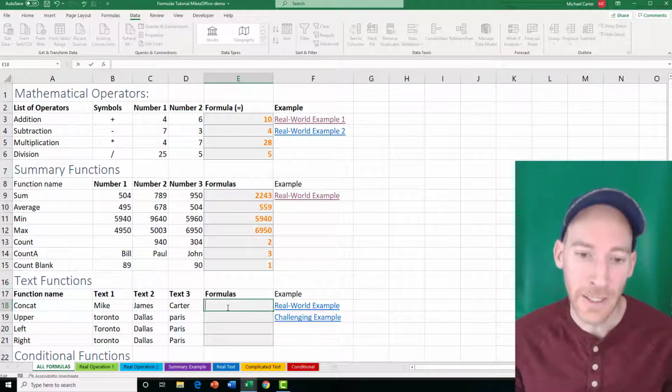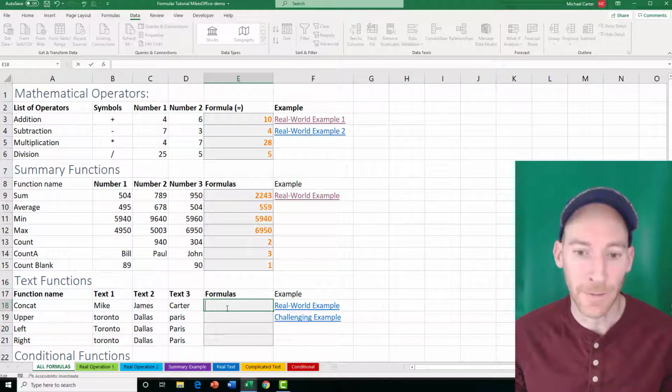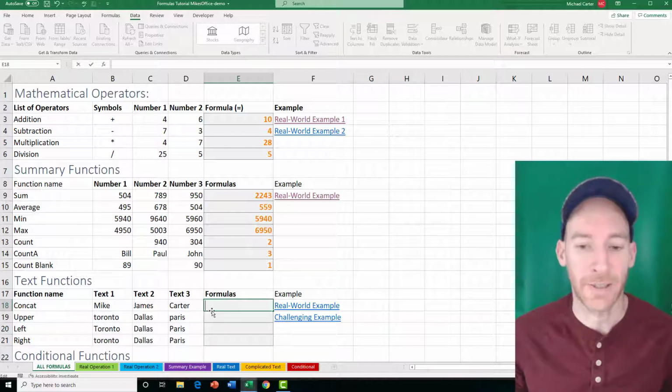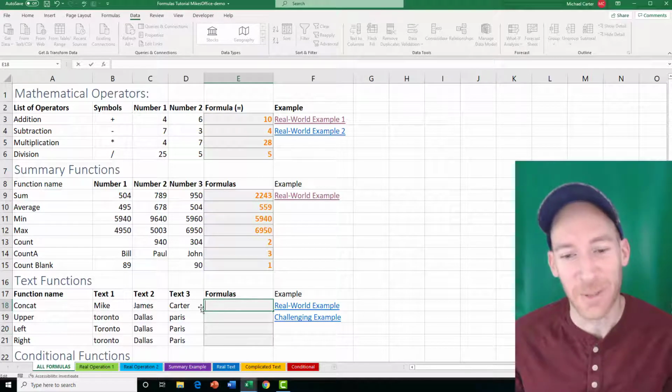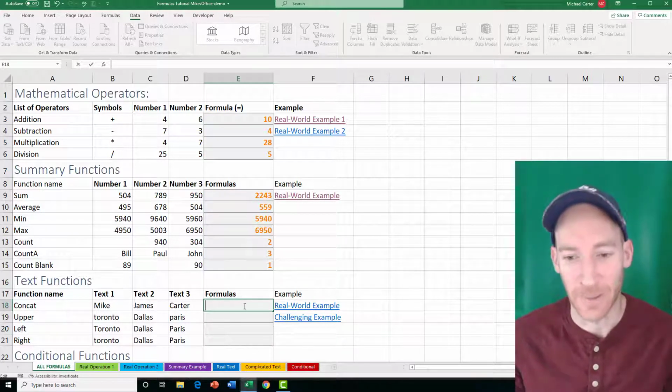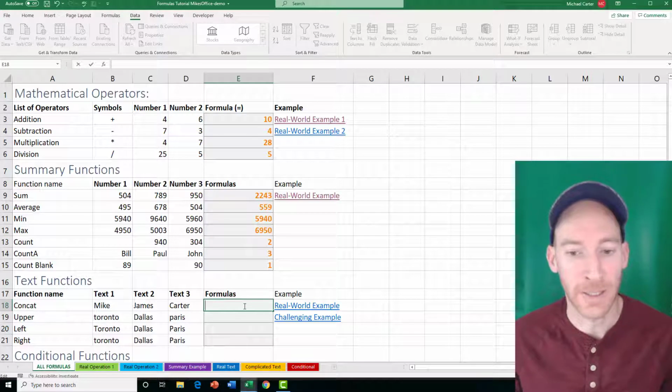So let's say in this example, I want to join the first name in text 1 with the last name in text 3. By the way, Mike James Carter is my full name, but we want to ignore the middle name and just join the first and last names together.